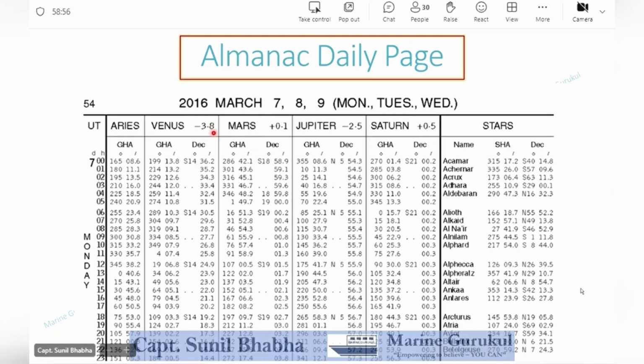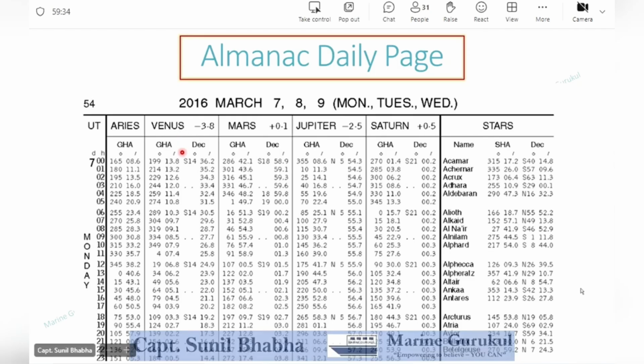The first figure which is given along with the planet name is its magnitude, the stellar magnitude, which gives us an idea about the brightness of these planets on that particular day. The brightness of the planets can change on a daily basis depending upon their position in the orbit around the Sun. The Earth and the planet both are revolving around the Sun, and depending upon the positions in their orbits, the brightness or magnitude of planets may vary.